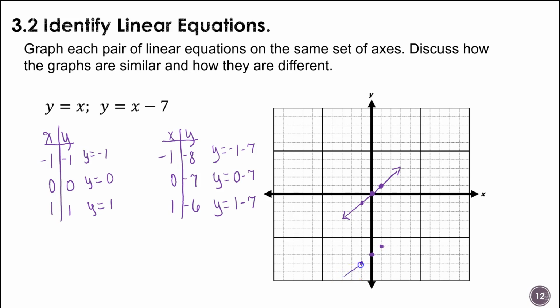And once again, they still have that thing going on where they're going in the same direction, but they're separated by a distance of 7, and the second equation is below the first equation, 7 below. And so hopefully that shows you what happens depending on what kind of numbers are in the equations. The equations can move around the graph in different ways. All right, so that's the end of the lessons for section 3.2, and we'll be moving on to 3.3.